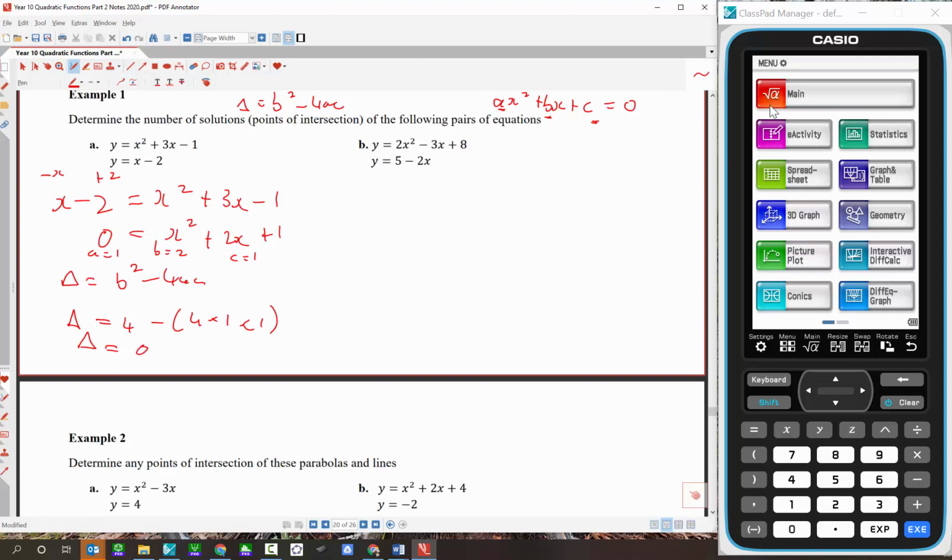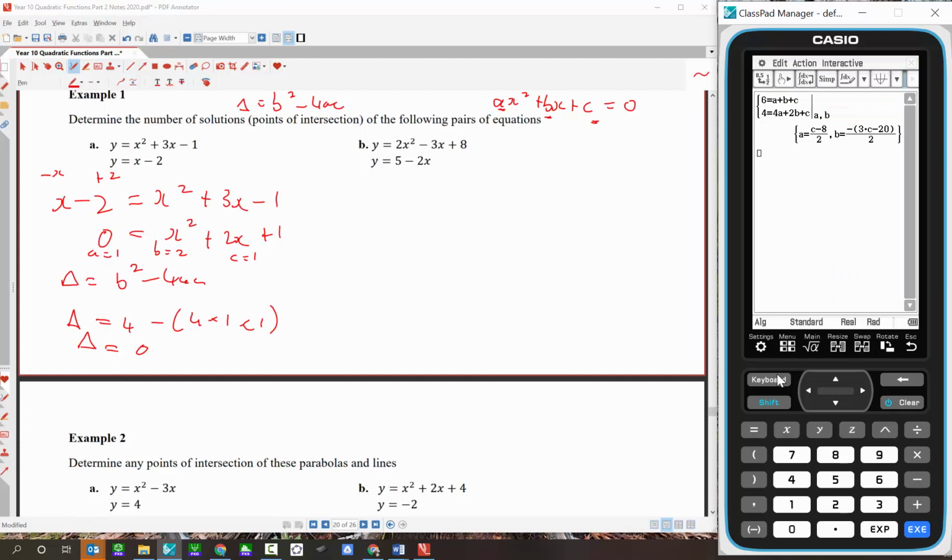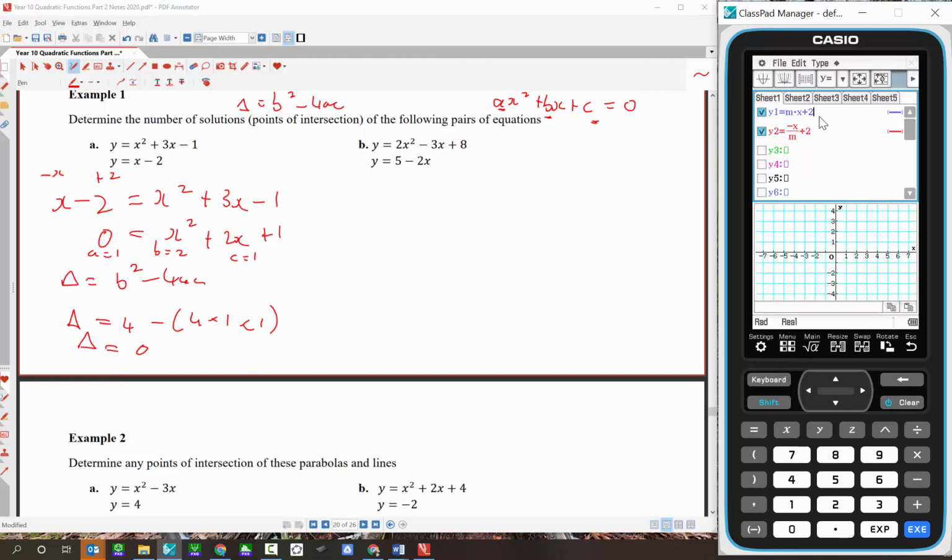So what we're suspecting is that if we graph these, and we're going to do that, I'll graph x squared plus 3x take 1. And I'm going to graph the linear as well, which is x take 2. What I'm suspecting is that they will intersect at one point only. And there it is, right down there. Okay, so that point there is where they intersect. So it's one single point. And remember what we call that line, we say that it runs at a tangent to the parabola.